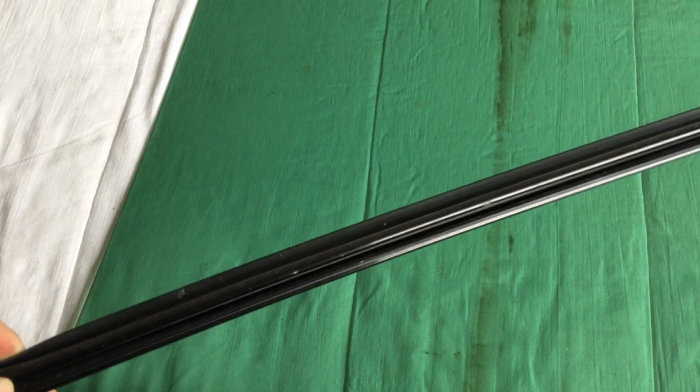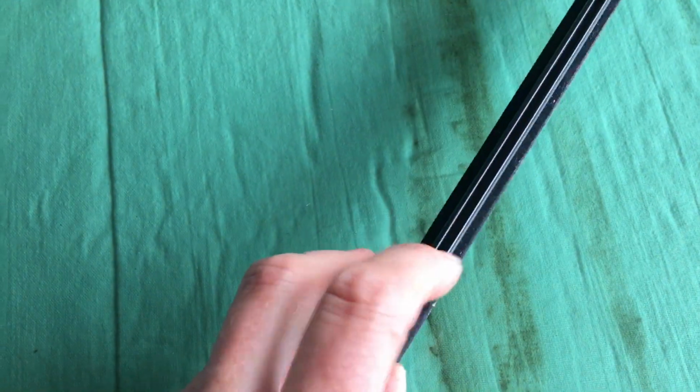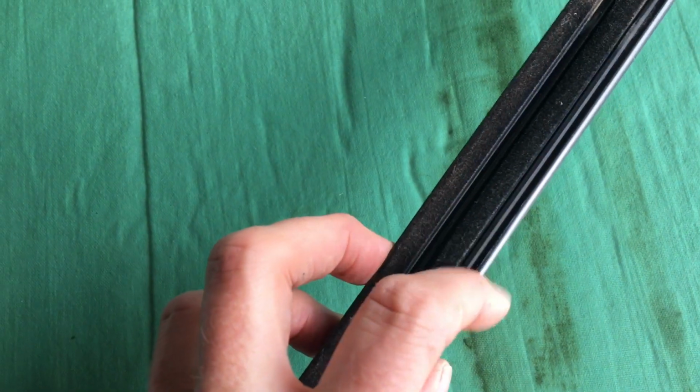Now, the way this center bar goes in, again, I think it's a little bit easier to see when you've got the genuine Toyota rubbers. This center bar needs to sit into that hole there, and there's two screw holes you can see that screw into the end of this thing. And if you look here where the rubber is, you can see that one side of the rubber has a V-shaped notch in it, and that's designed to match up with this V-shaped rubber side of the center bar. So see how this one side's got this large V-shaped rubber, and on the other side it's a much narrower piece of metal or plastic, whatever it is.